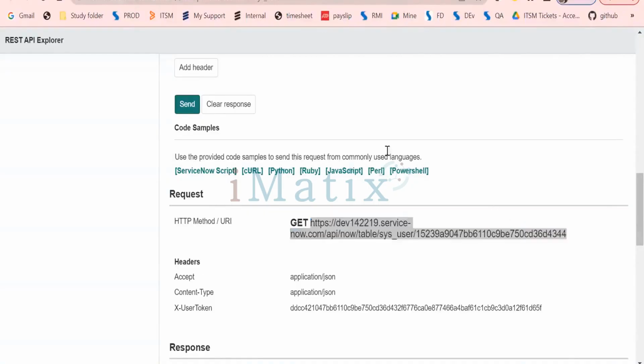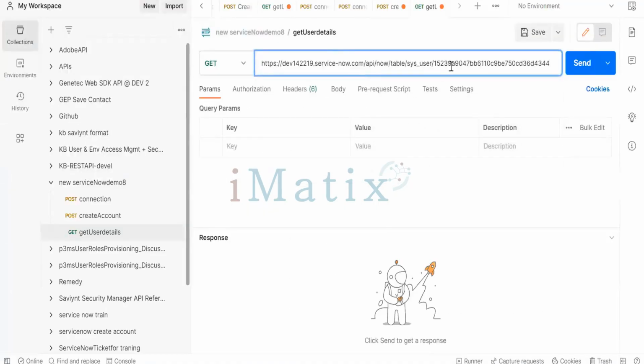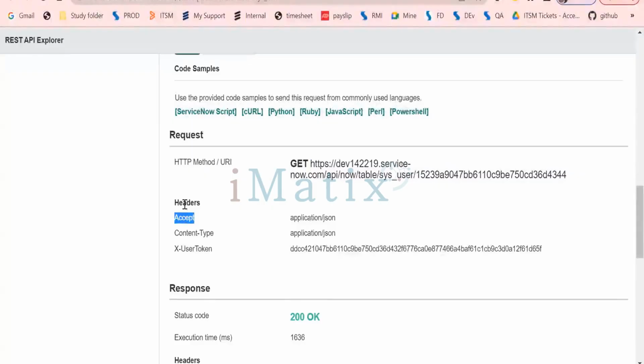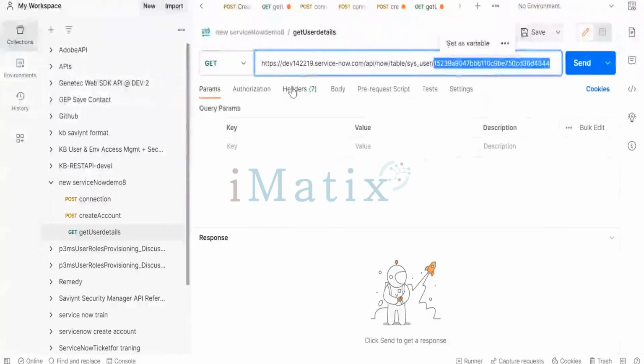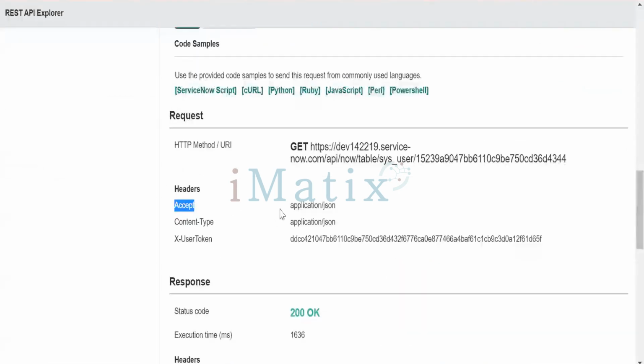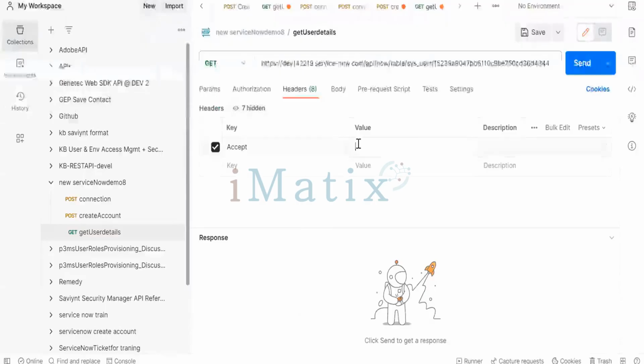For this URL, basically the user's ID, we are passing in the URL itself. After you do that, again write the same thing. This is your header. Go to your header, type the token, the application type, and the content type. Basically, this is how you are going to write.